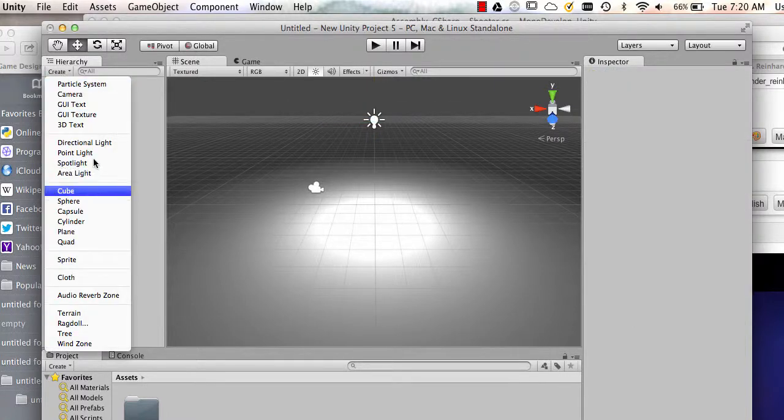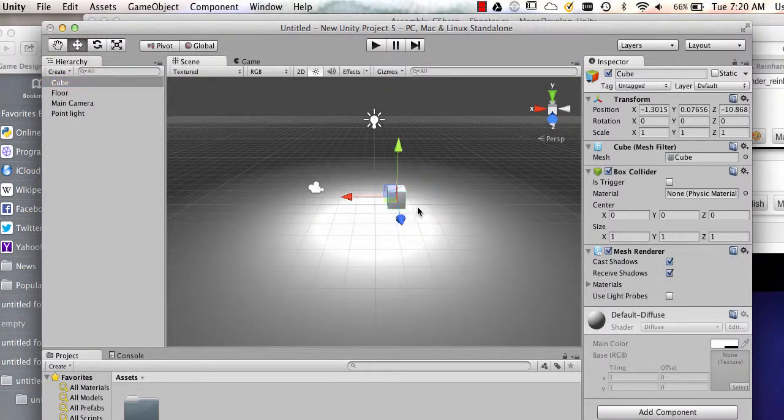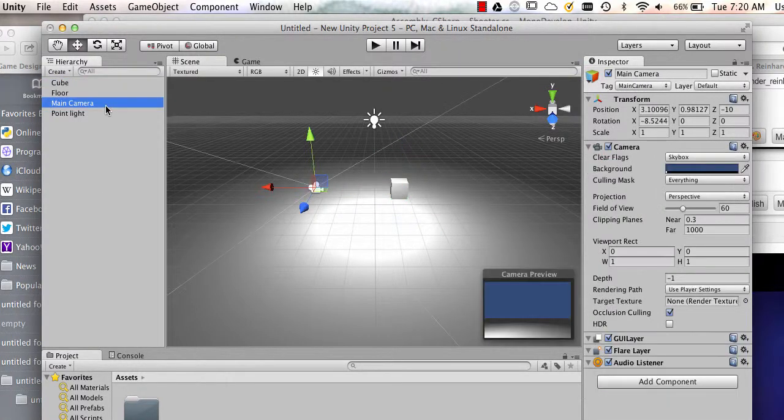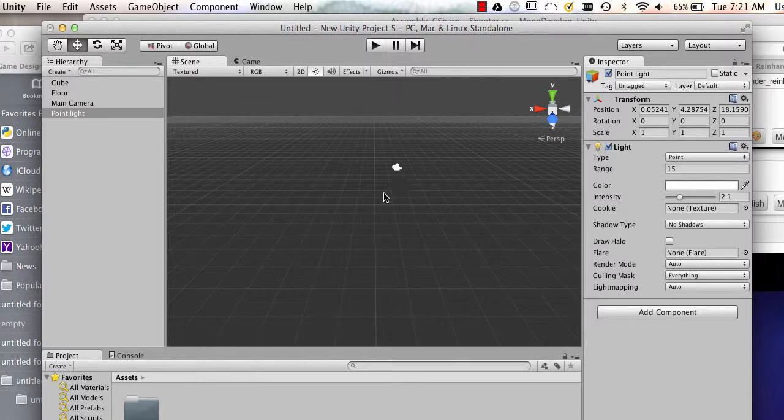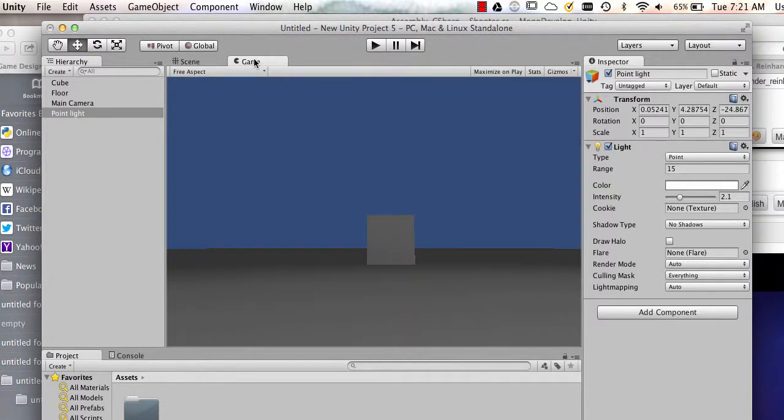My wall is going to be made of boxes or cubes. So here's a cube. If I look at my camera, let's see if I can see this. Okay, I can't. That means my camera must be pointed the other way. So I'm going to move this around until I can actually see what I want to be looking at. Oh, there it is. My camera is apparently pointing in this yellow direction. So now it's appearing in my camera preview. I can always click on game, and that's what my game is seeing. I could also move my light so that it looks a little prettier, like have it behind the camera. Okay, there's my box. Great.